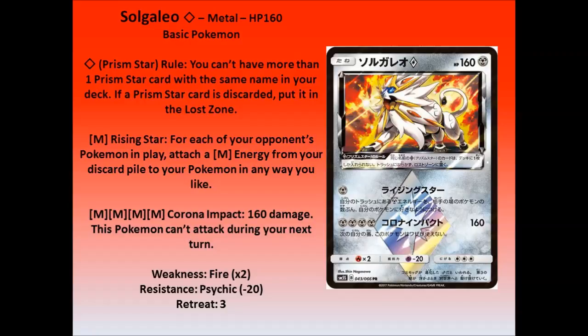However, it has got two attacks here. The first one is pretty devastating. For 1 metal, Rising Star. For each of your opponent's Pokemon in play, attach a metal energy from your discard pile to your Pokemon in any way you like. That's pretty good, especially if your opponent has a full decked out bench. It says your opponent's Pokemon in play, so that means 6. You can get 6 energies out and attach them to any of your Pokemon in any way you want. So you could put 6 on just one. I'm not saying you should, but you could.